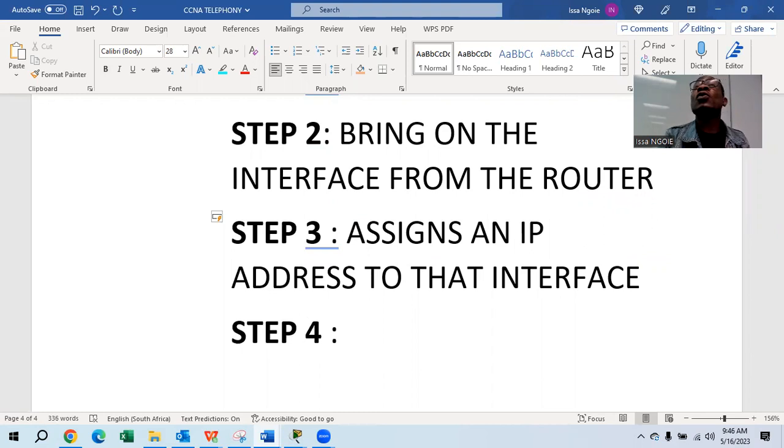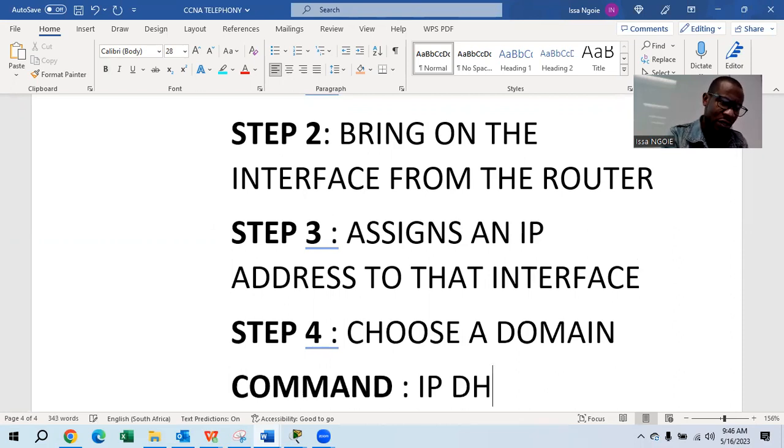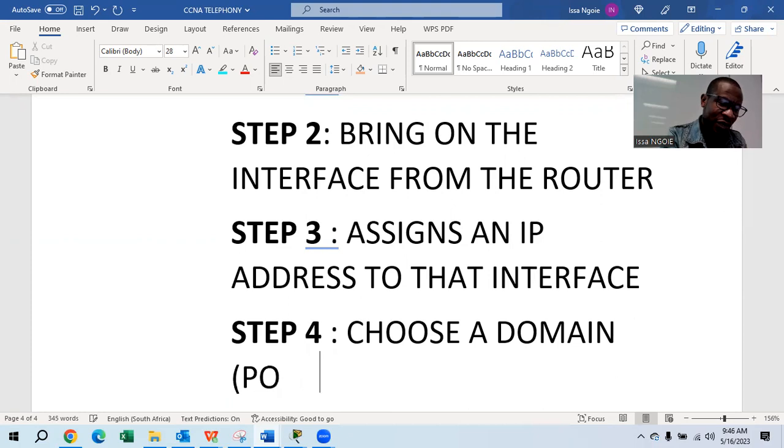Step number 4, we need to create a domain. We have to choose a domain by using the command dhcp, like a domain, or you can call it a pool.